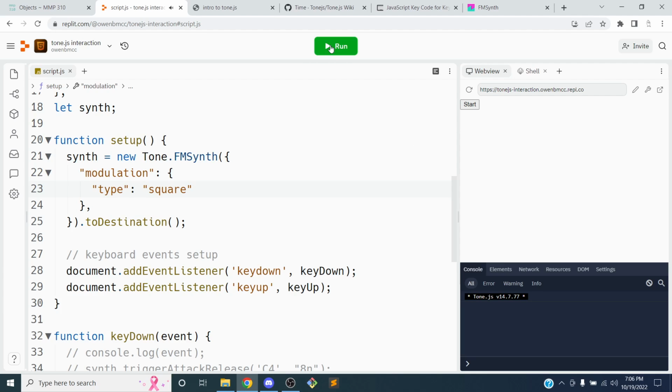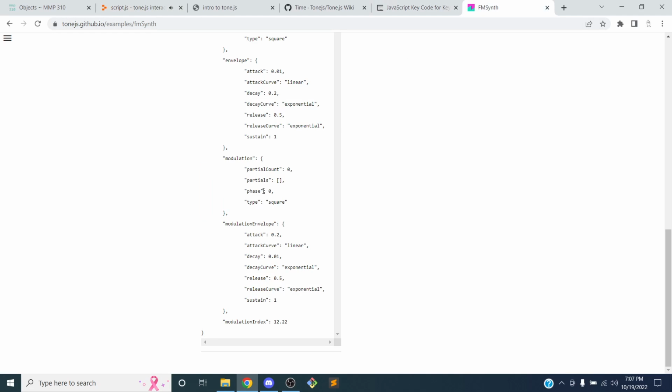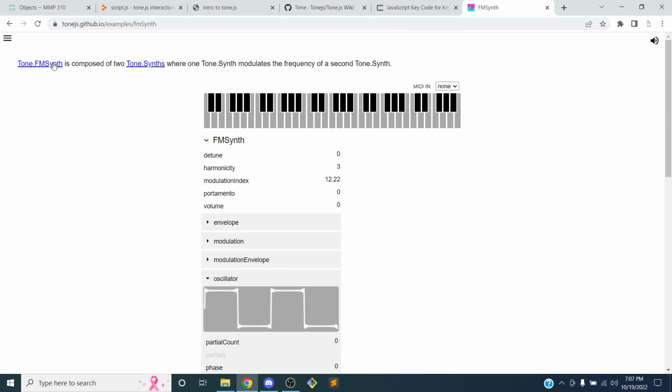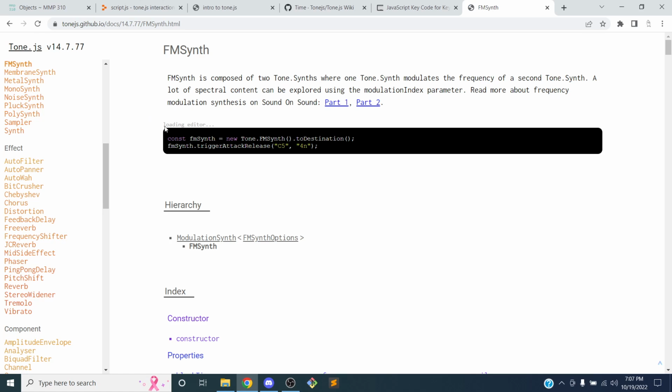It kind of sounds the same. Let me see if I run it again. Maybe I don't need this part. Okay, I don't know why that's not working. Let's take a look at the documentation.